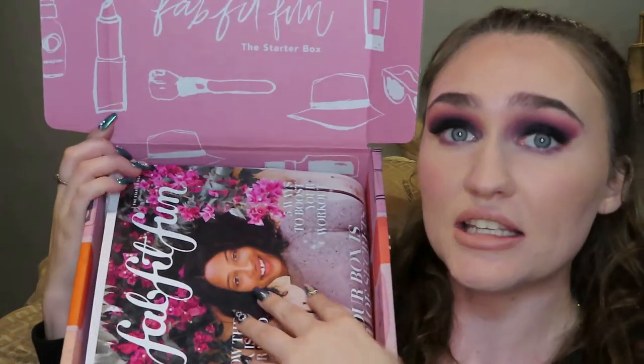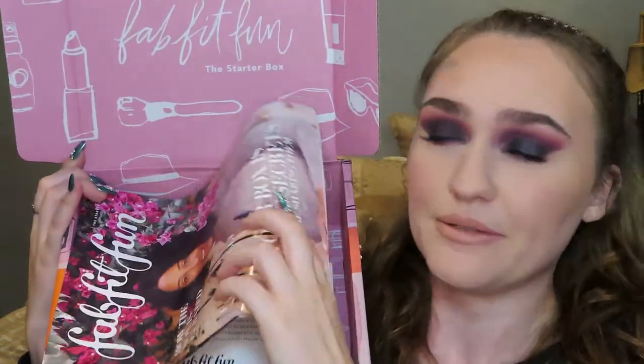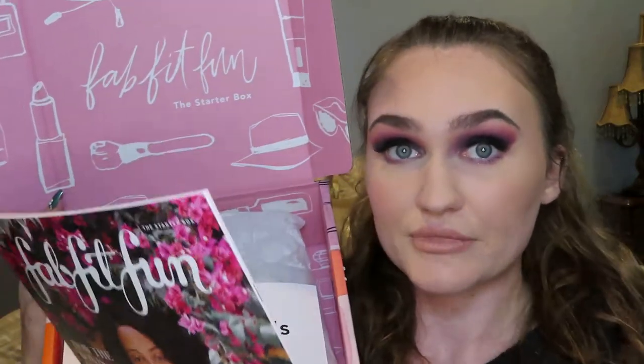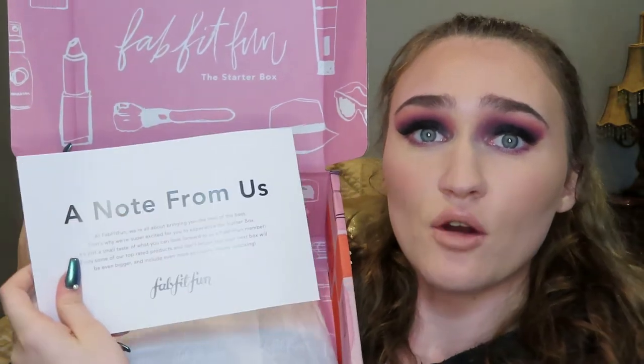And then when you go into the box, it starts with a magazine. Truthfully, I always toss these. They come in the normal boxes as well. I don't read magazines. So, and then it has a note from us. Let me read it for you guys.